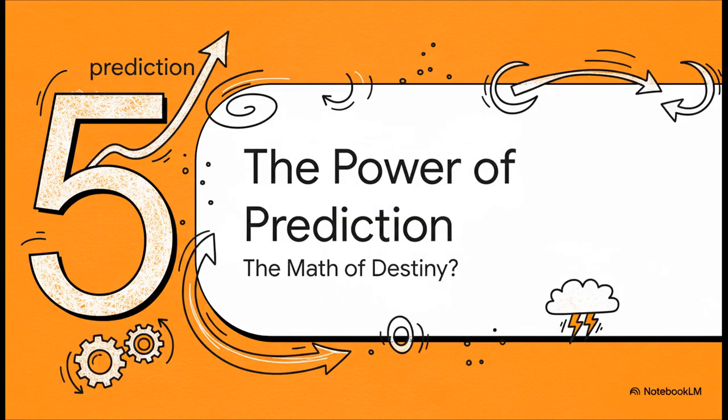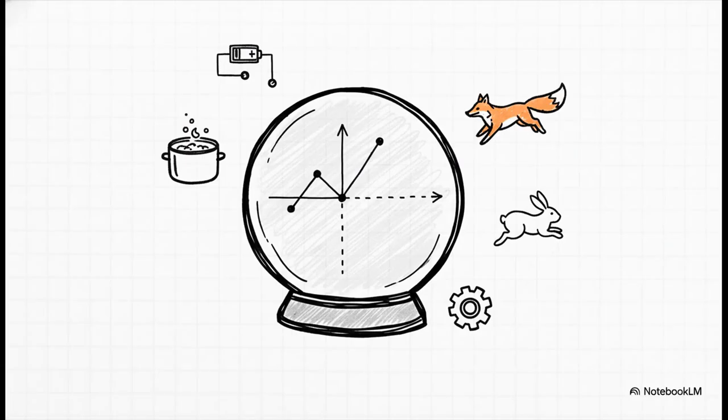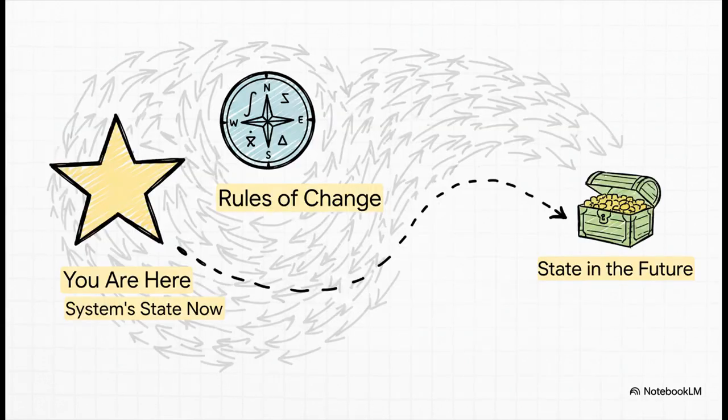So let's just step back for a moment and think about what all of this really means. Because this is so much more than just a clever way to describe things that are happening right now. This right here is the biggest takeaway. These equations are more than just descriptions of the present. They are engines of prediction. They're basically mathematical crystal balls. Think about it. If you know the rules, that's the differential equation, and you know where you are right now, that's your starting point, like our soup's initial temperature, then you can follow that map we made. You can chart a course directly into the future and predict what the system will look like at any time you want.